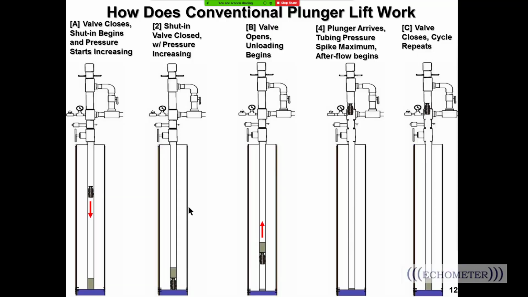Now this is just a little simple diagram that shows the plunger lift well and the plunger in the well. Here we're shut in, the plunger falls to the bottom, it falls through the gas, it falls to the liquid, it rests at the bottom. Once it's at the bottom, the casing pressure is increasing to a point where you're ready to bring it back up. When those conditions are met, then the motor valve opens based on the controller, and the plunger with the pressure from the casing is driven to the surface, and the plunger is held at the surface once it arrives with pressure, and then we're in the afterflow time period, and then the cycle repeats.